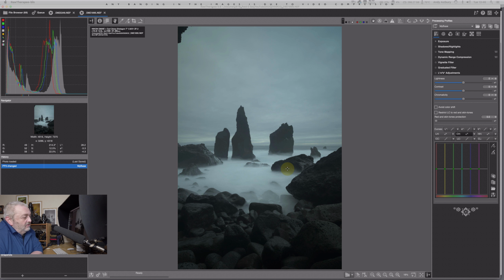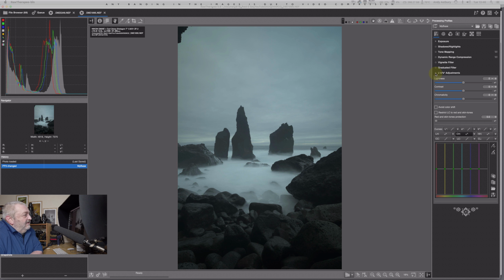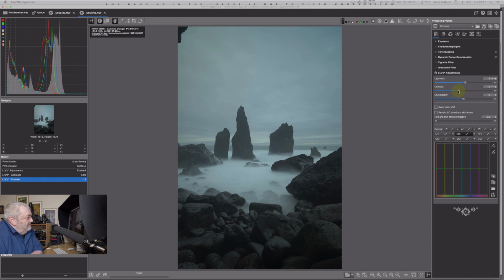But what I want to do in this image is, it's got a blue cast to it, and I want to remove the blue cast from the rocks. But I want to keep the blue cast and the low contrast fading off into the background. So the first thing I'm going to do is a little lab adjustment to it. I'll actually lighten the image just a little tiny bit, and I'll pull a bit of contrast out of it. So we made it go flat, but what we're doing is dropping the contrast in the darker areas.